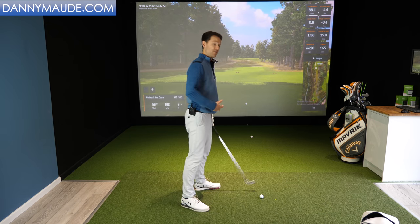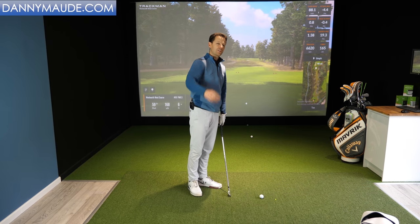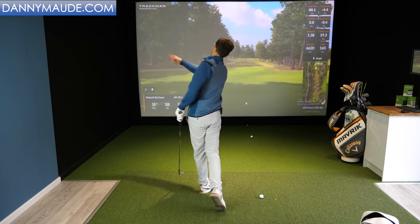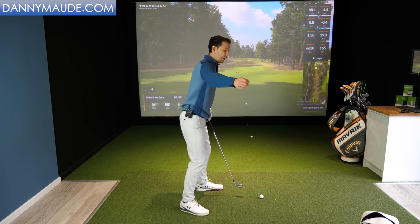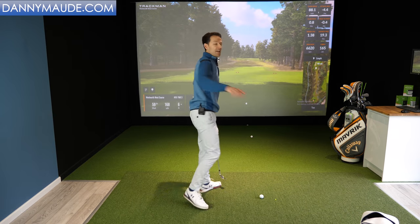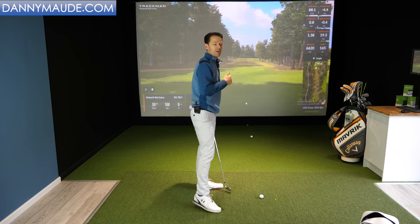Let's say you slice the golf ball. I'm holding Ava here — if she's standing over there and I try to catapult, where am I going to swing her? Over to the left-hand side. That's people who pull the ball, slice the ball. So what would I need to do? I put Ava over here, bring her from behind me, bring her around as I turn, and then I sling. She's got to be in the right position for me to generate the speed and the arc to hit it beautifully straight. If you're very static and using your hands and arms too much, you'll never be able to generate the catapult.